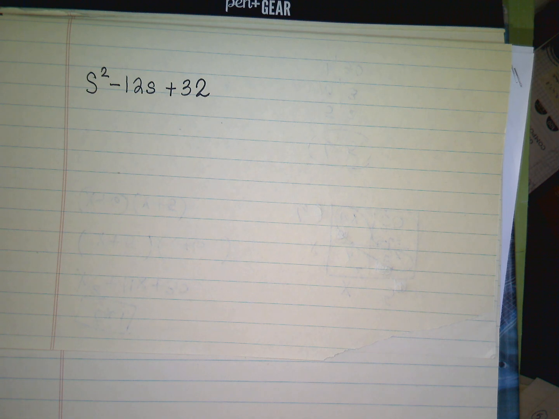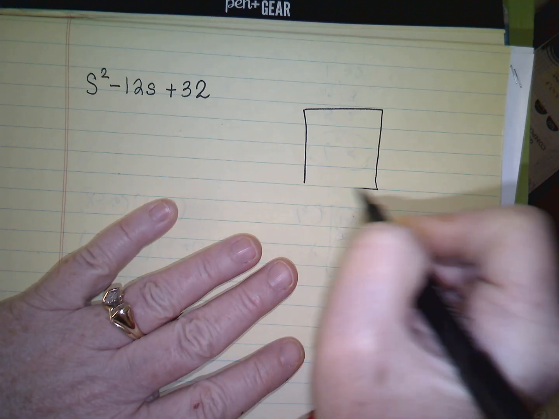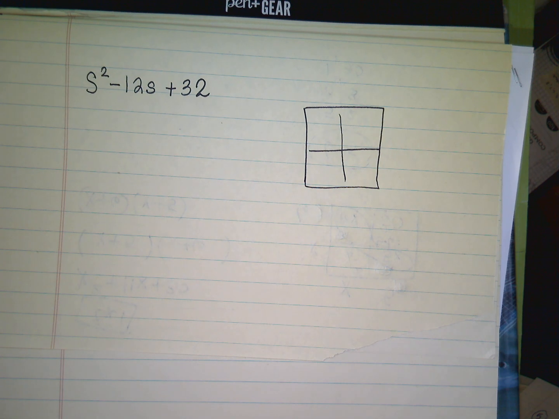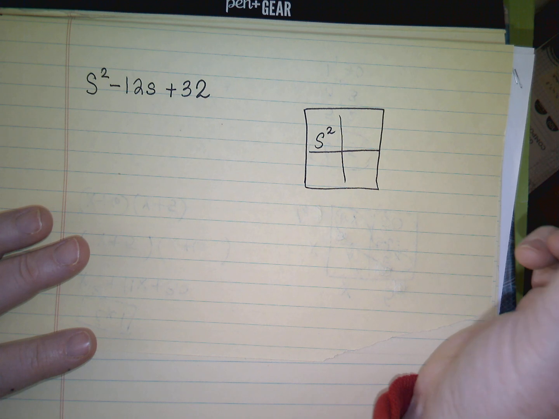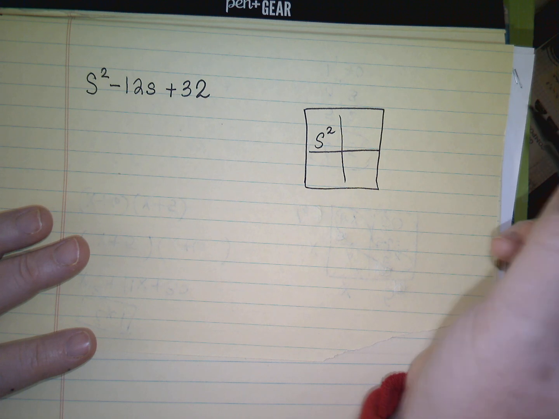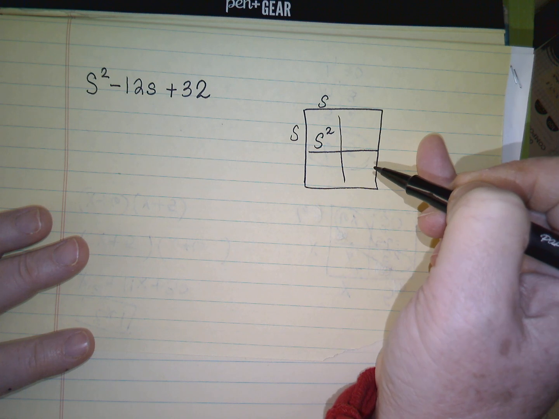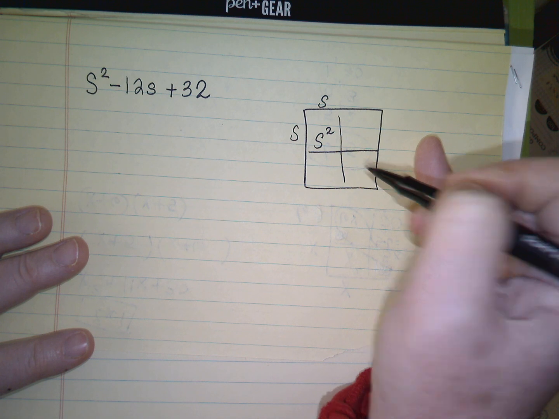This problem is different because it has a negative sign in it. What that means. So we're going to start it the same way. We're going to put our information in our box. Now we tend to always feel pretty comfortable putting the s squared where? First box. And how did I multiply and get s squared? Okay. And there's something else you know that goes in a certain place?